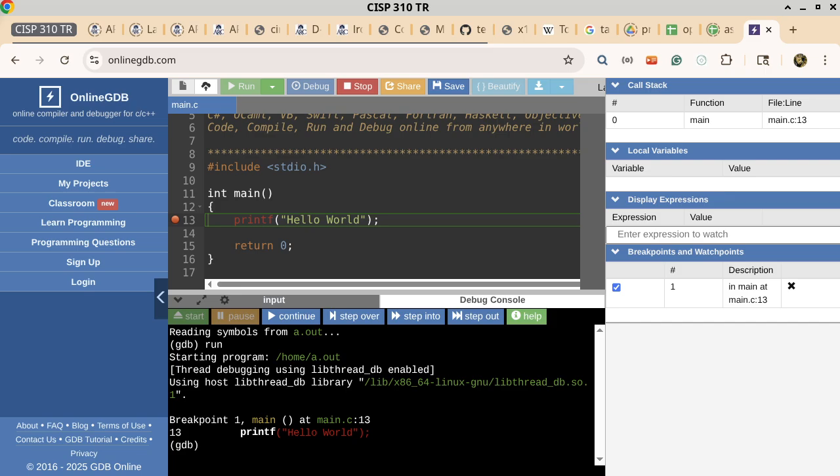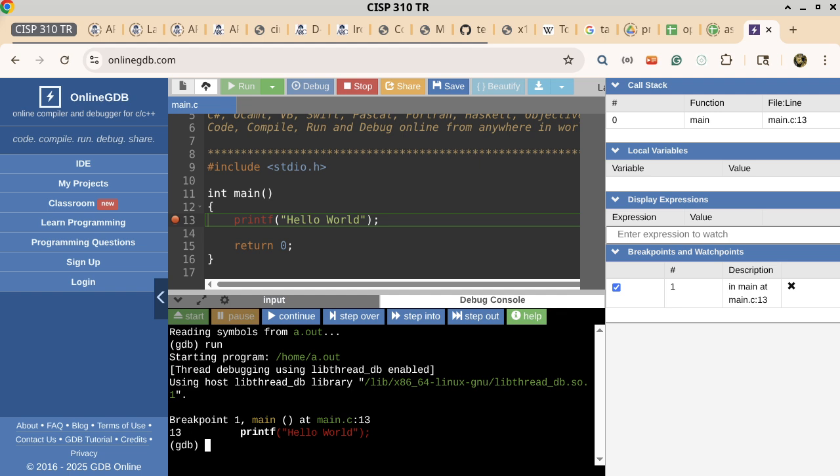Now we are at a breakpoint. In this particular interface, you see the green rectangle surrounding a line, because that means we are about to execute that line, but not yet. The execution of the program has now been paused. The debugger is also reflecting that we are at breakpoint number one, which is on line 13 of main.c, and we are about to do a printf hello world. So that part is not important.